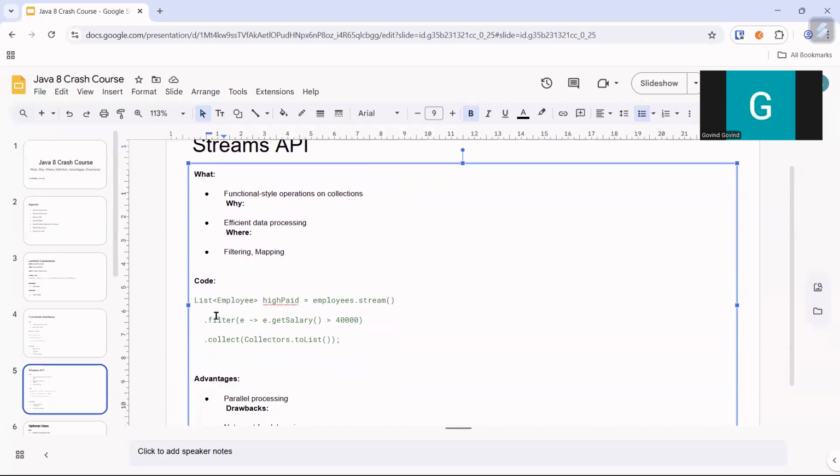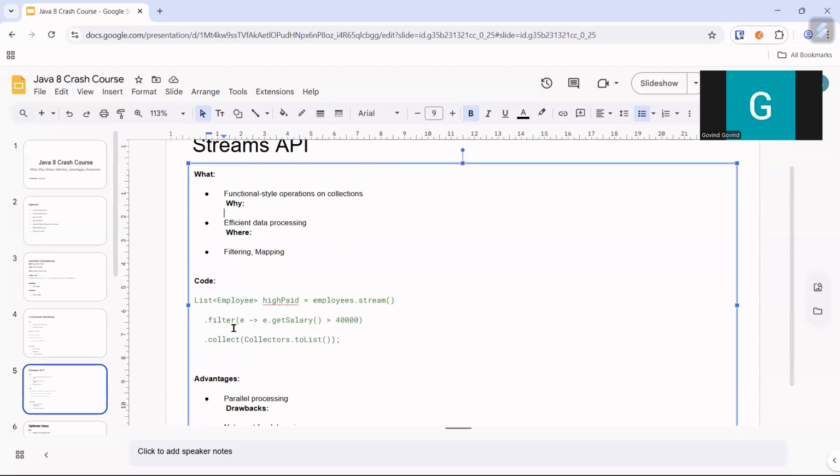We have a list of employees, and we create an object highPaid equal to employees.stream(). Whatever list of employees you put into the stream, you can filter it, collect it, or perform whatever methods are present in the stream.